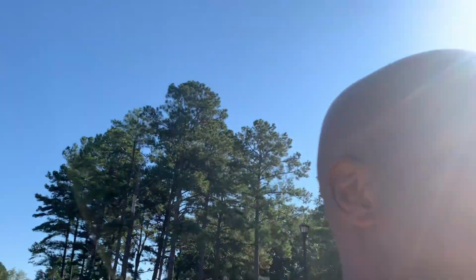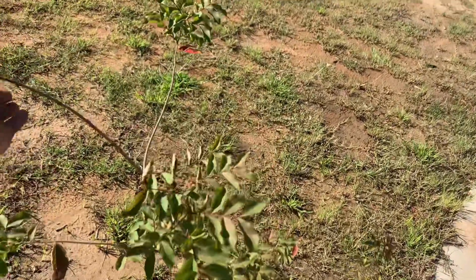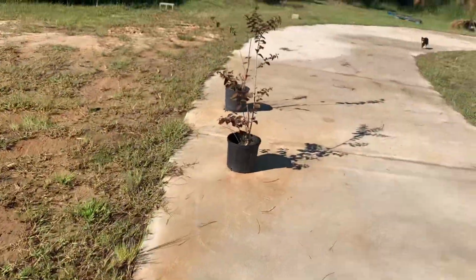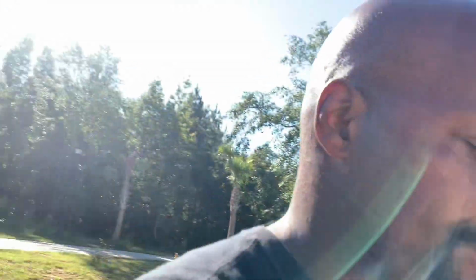So this winter, we're gonna be doing some tree trimming down the driveway. So here are the crepe myrtles. I've got 2 of them here, 3 of them left. So this is a white one here. That's a white one. That's supposed to be a red one, and that's supposed to be another red one. So let's go ahead and show y'all these.